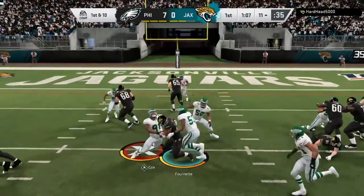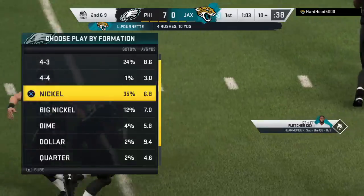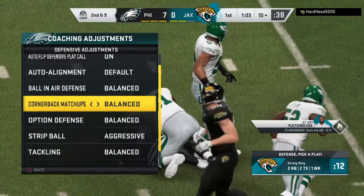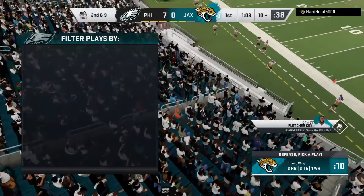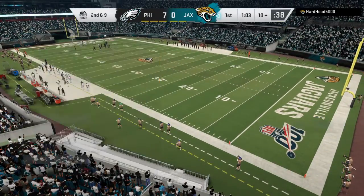Fournette, a first down carry. And he'll get this one down to about the 10-yard line. Just a yard on the first down carry, so it's second and 9. Doubling this guy has to be a priority before moving up to the next level because the big fella, he just ate that one alive, just stuffed it.